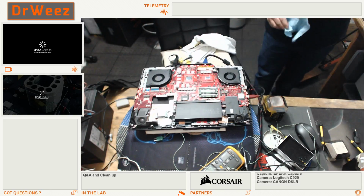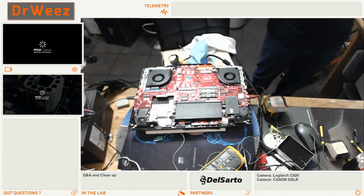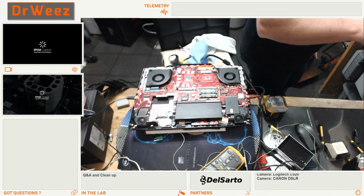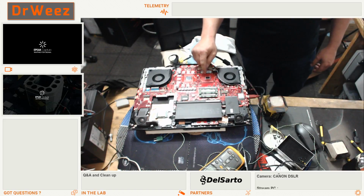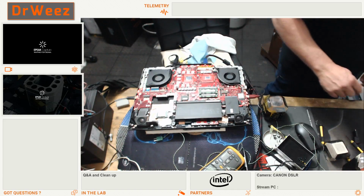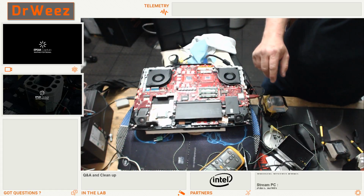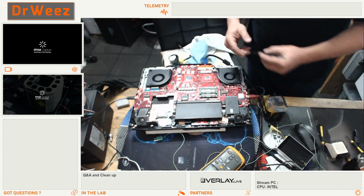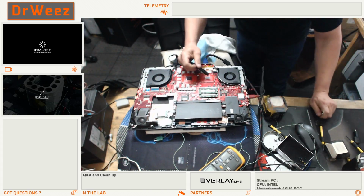At a later stage I will also want to cool that with liquid nitrogen and run some more 3D benchmarks, but I am a little bit low on nitrogen, so today we're just going to see what benchmarks we can do on the CPU. So I'm going to get a little bit of Thermal Grizzly Cryonaut on that, if I can find it. Here it is, right here. And we're just going to get these pots on and get some nitrogen.